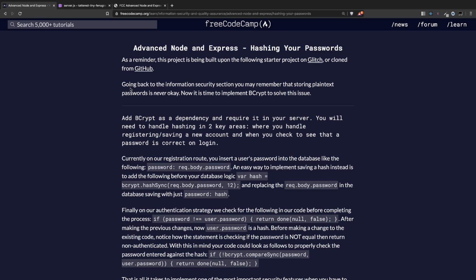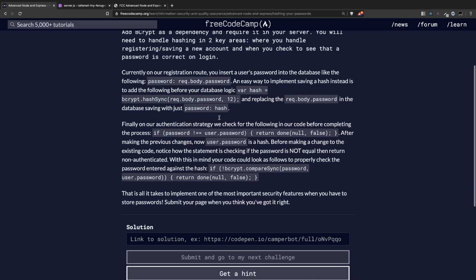If password different than user password, return null. After making the previous change, now password is the hash. So we need to compare it. Okay, take this all. That is all it takes to implement bcrypt, one of the most important security features when you have to store passwords.